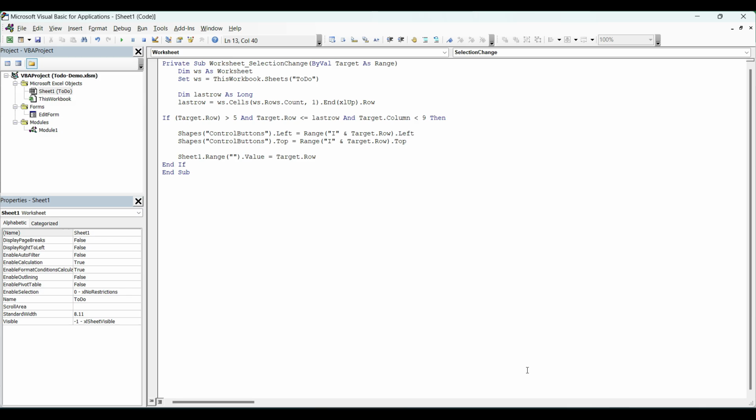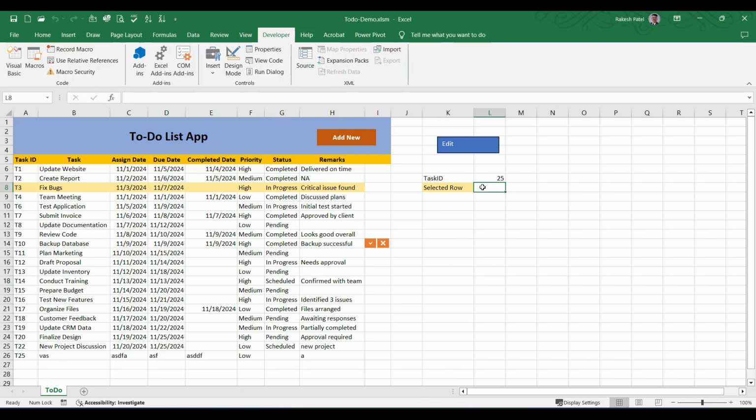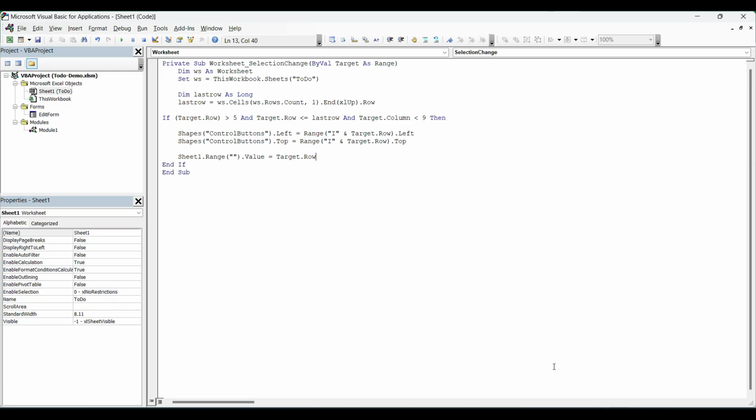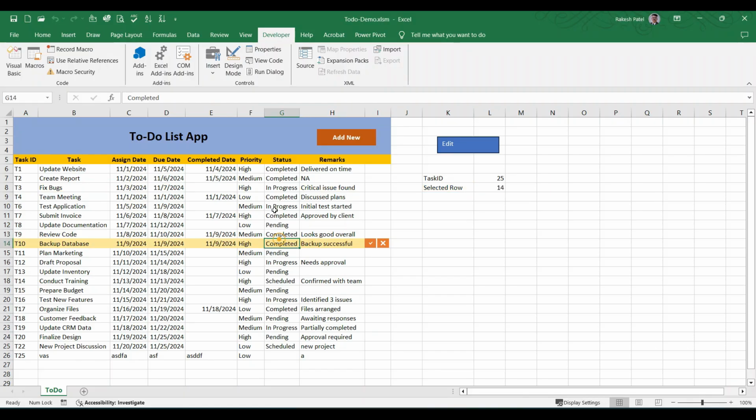In which cell we want to put it, we will see, this is the cell L8. So L8. Let's see that it is working right now. Whenever we click, we get the row number.